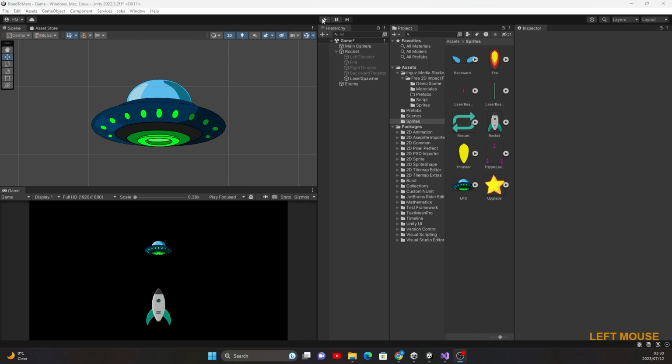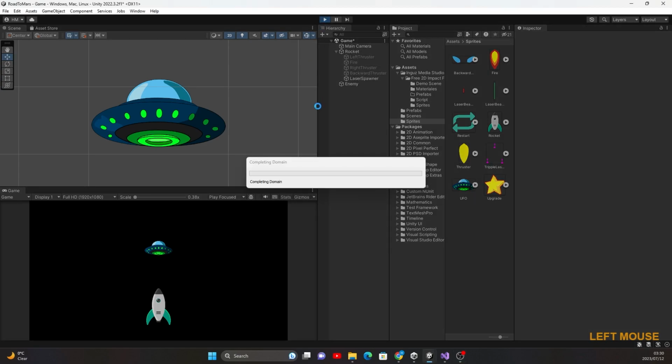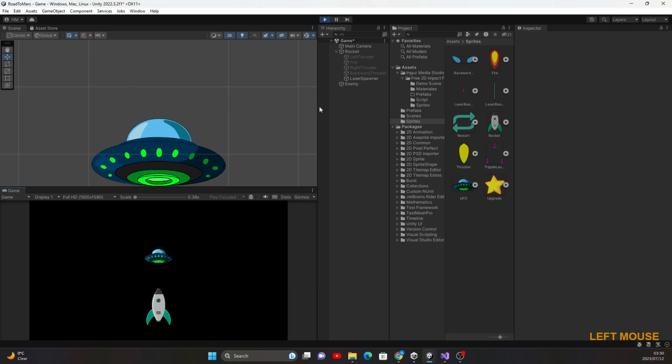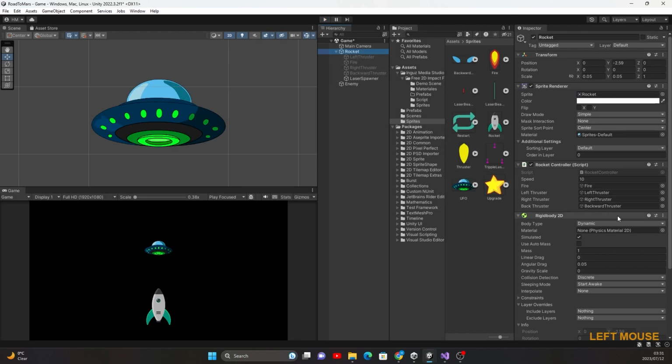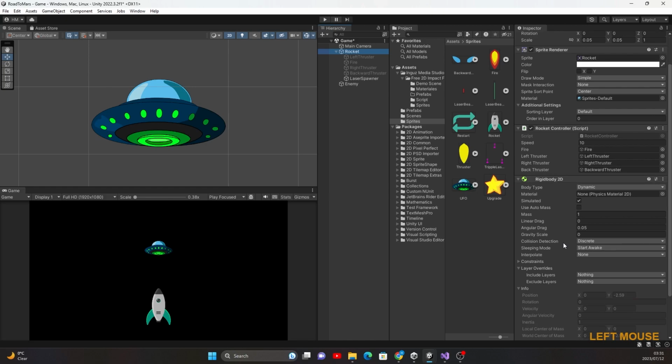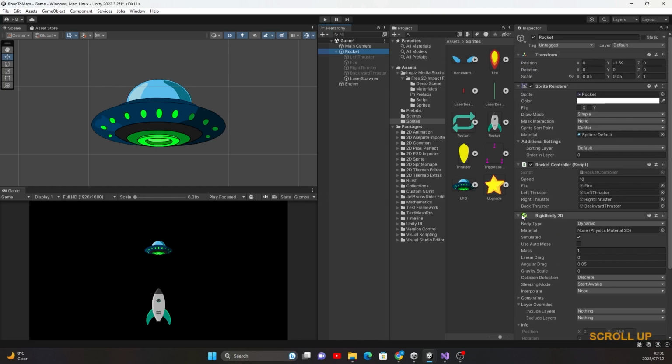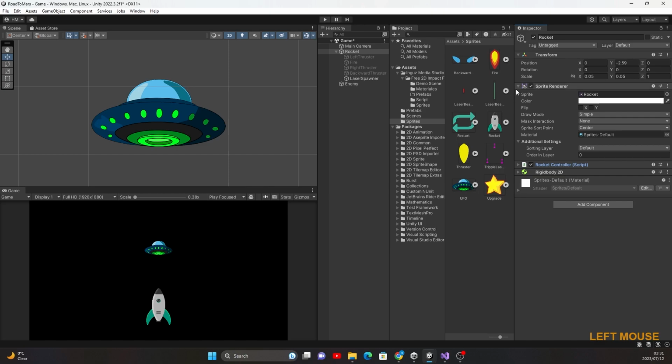Now one thing that's bothering me is that if we hit play, the UFO can simply just pass through our rocket. Now why is that? Well, the main reason is our rocket has a rigid body, but it has no colliders on it. So we need to add a collider to our rocket.